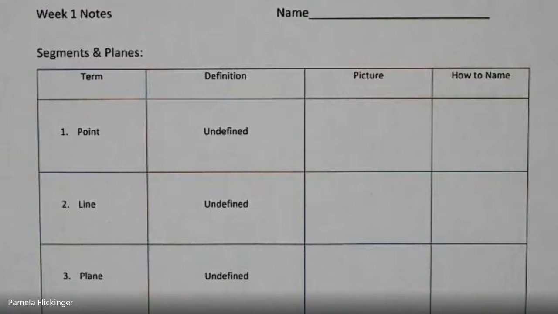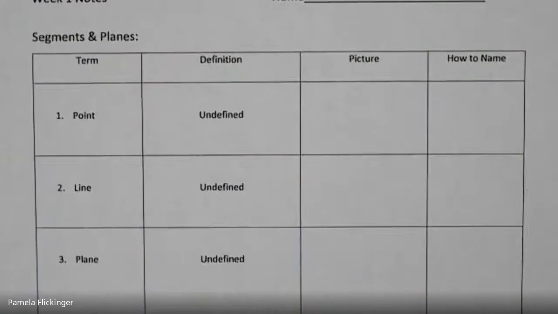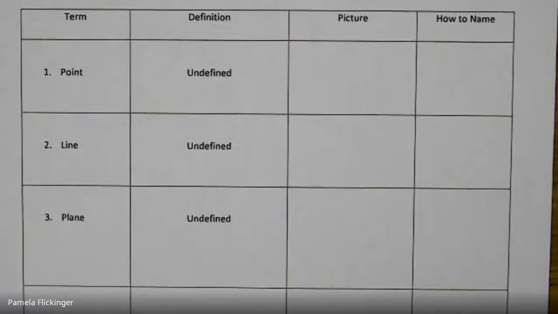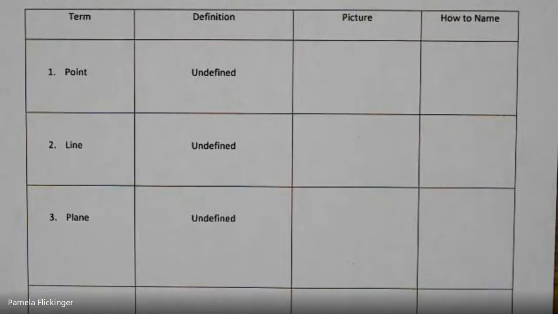All right, so to get started, we're going to talk about some vocabulary words that go with segments and planes. The first 3 words, I'm going to slide this up a little bit, are point, line, and plane. And you'll notice under definition that these are undefined terms. In geometry, that's what these 3 are considered. It's not that they don't have any meaning, but Euclid is the mathematician that kind of gets credit for the type of geometry that we are learning. And he started with these 3 just basic facts: point, line, and plane.